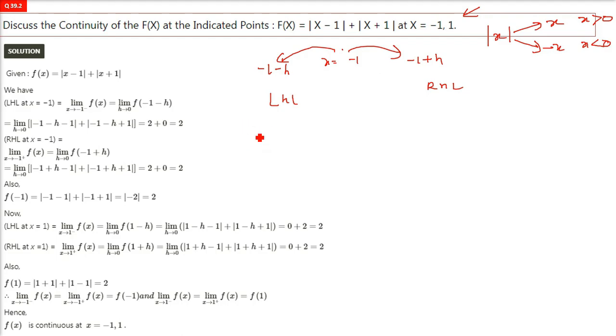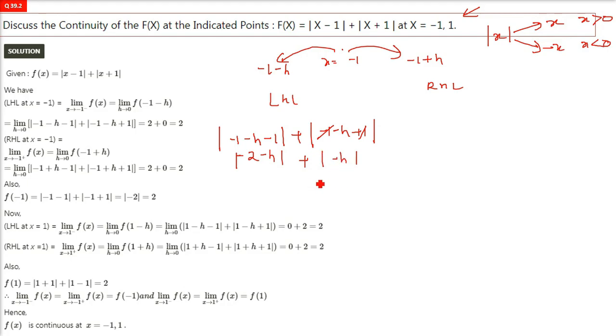So let us do it. So mod, in place of x just replace it by minus 1 minus h, and there is minus 1 already, plus in place of x again minus 1 minus h, and plus 1 is already there. So let us do this. Minus 1 minus 1 is minus 2. So negative 2 minus h it will be. And this will be 1, negative 1. You can cancel it out. Minus h plus. Okay. And this you have to keep in mind.